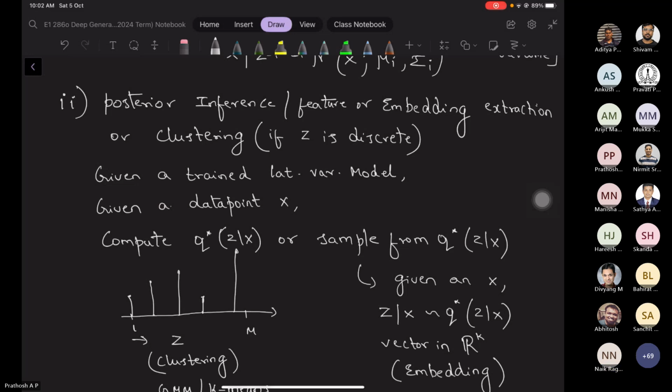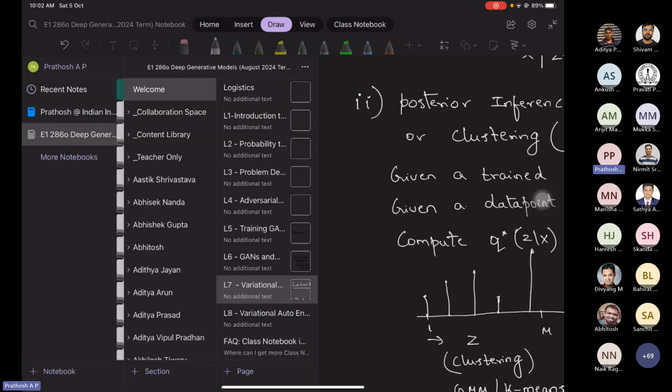Any other question? So remember these two things. This is how the VAE paper starts also: the goal is to do two things. Given data, you first need to learn a latent variable model by maximizing the likelihood or ELBO. The second task, after you have completed your training, is generation or sampling, and then we do posterior inference. So let me write it in the next thing itself.